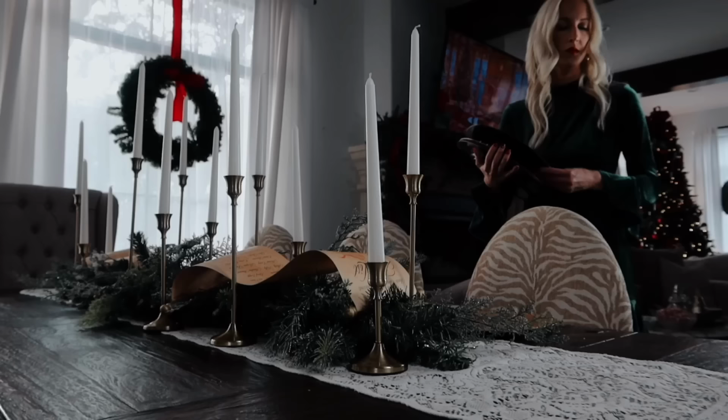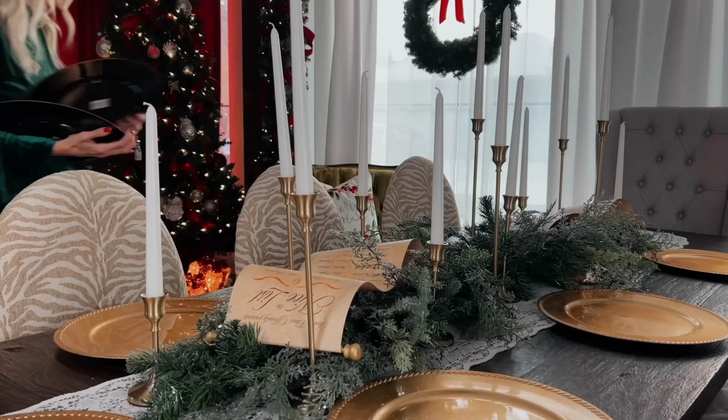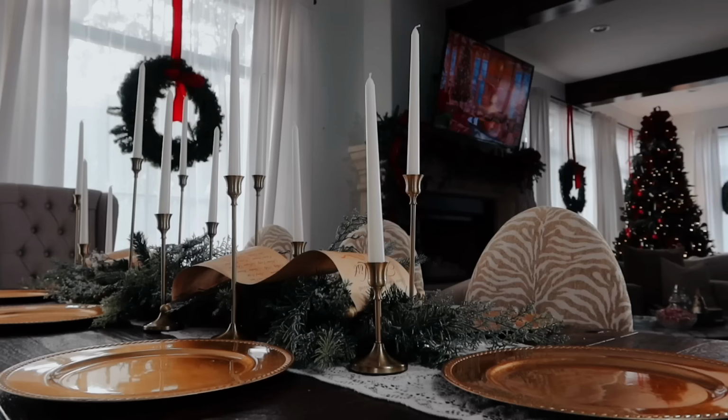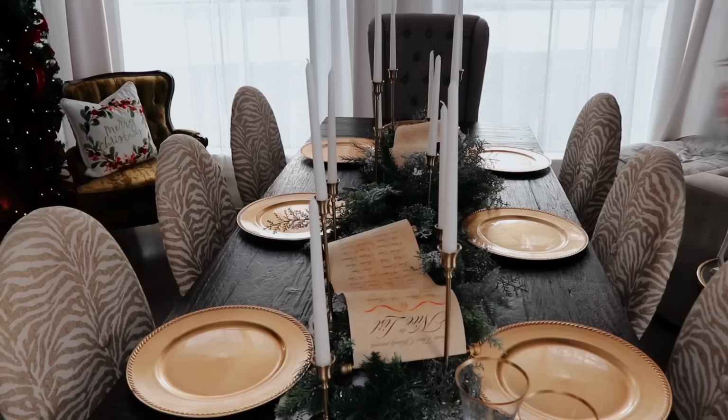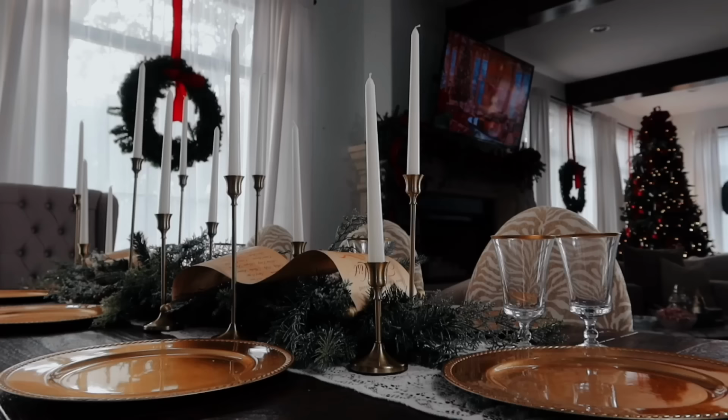It's time to set the place settings at each table. I am sure you know there are many ways to set a table these days. I am actually using two different place setting formats today. The one on my formal dining table is set with dinner in mind, and the one I will be doing on my round table, which you will see in just a bit, will be more of a brunch setup.